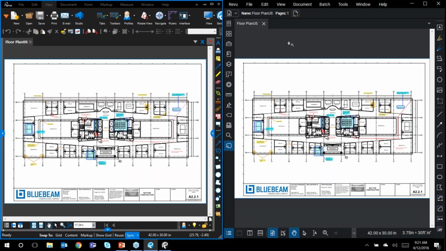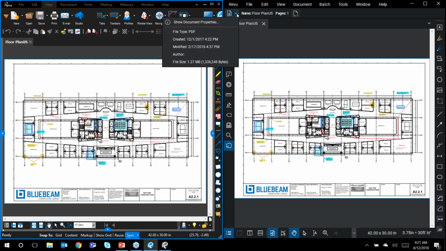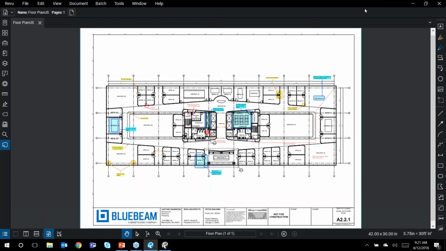Now, the next thing I'm going to jump into that is a substantial difference in 2018 is what's called the Properties toolbar. So this right here, and actually let me just expand 2018 so we get a little more screen real estate. So this right here, you can see how just looking at the raw PDF file without anything selected, I can open up this Properties toolbar to see information about the file there.